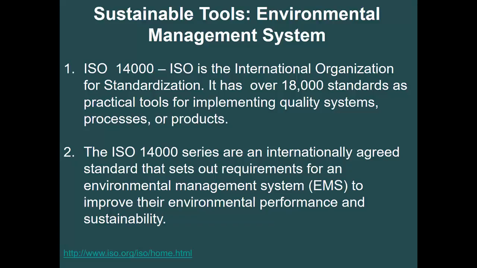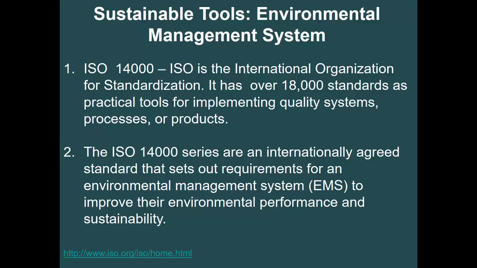So what's happening now in terms of how we manage these environmental protocols? Say company X or firm X wanted to improve their environmental outlook, what would they do? Well, there's been a number of management systems developed over the last 2 decades. The most major one has been the ISO 14000. ISO is the International Organization for Standardization. They have over 18,000 standards. I'm sure many of you in this class who work in industry are familiar with their standards.